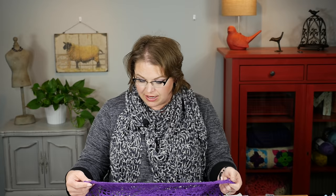Now, in the pattern, I didn't write in there that you had to go back and single crochet along the edge of the actual shawl, but you absolutely could do that. And it would be done as simple as just joining your yarn and single crocheting along the long edge of your shawl if you wanted to clean it up a little bit. I personally don't think it needs it. I think the shawl is beautiful the way it is, but that is an option of something you could do.